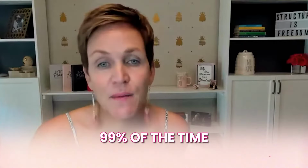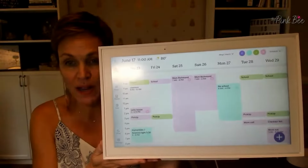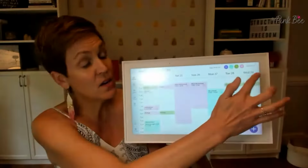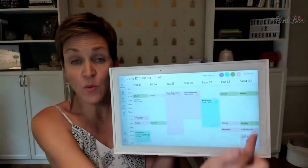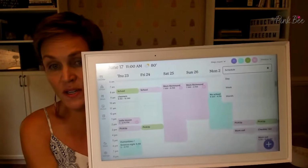Okay, we're going to start with me holding it up. I'm going to go a little dark, but it's going to allow you to really see the calendar. What I'm going to show you first is the view that we use 99% of the time, which is called the schedule view. You'll see here you're looking at a random 7 days on my actual Skylight calendar. Up here in this corner is where you can toggle different calendar views. I'm going to press that pull down, and you'll notice it has day, week, month, or what's called schedule.